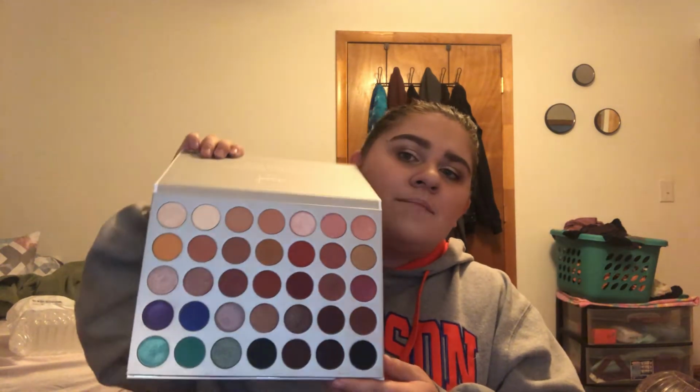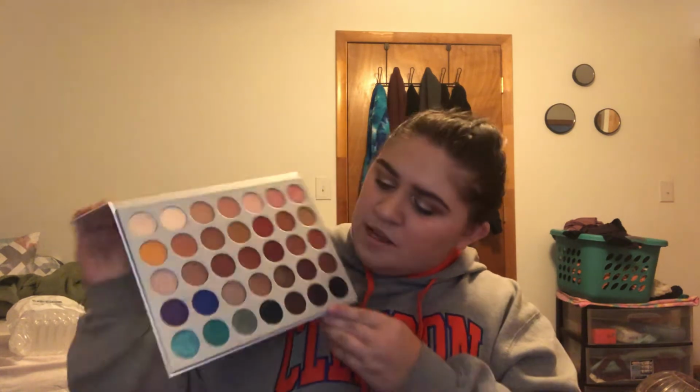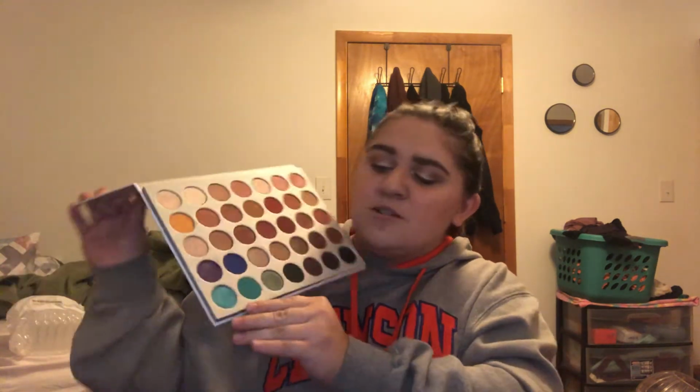I'm not the biggest fan of the color scheme, especially because of the greens, blues, and purples, but there's enough shades in here that I feel like I can do nice stuff and make some good looks. I kind of wanted this in my collection because everyone raves about it, and I was like, I need to get my hands on it. Mainly Julia Mazzucato. She was kind of the reason that I wanted to pick it up. And then I also went out and bought the Air Volume Mega Mascara in Blackest Black from L'Oreal.